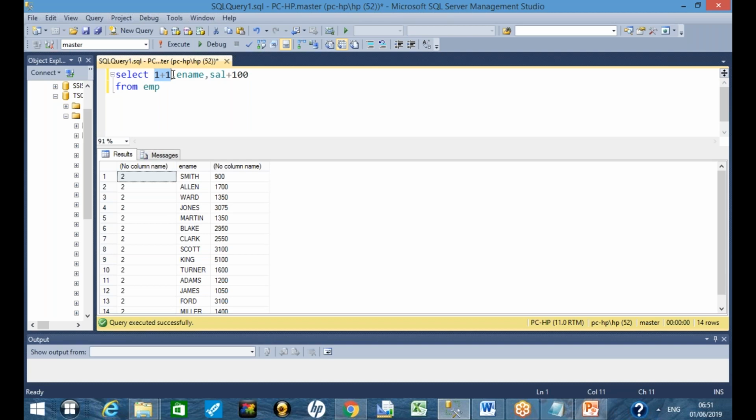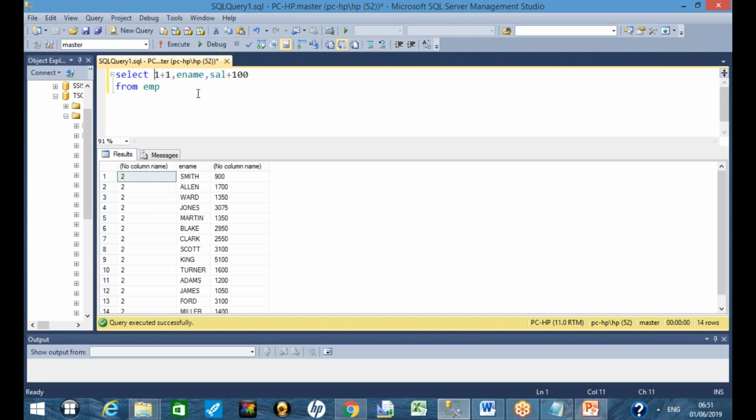So the person who is writing the query should have in mind what kind of column he wants to have. Definitely. This is where domain knowledge comes into the picture. Right now I don't want this entire stuff.